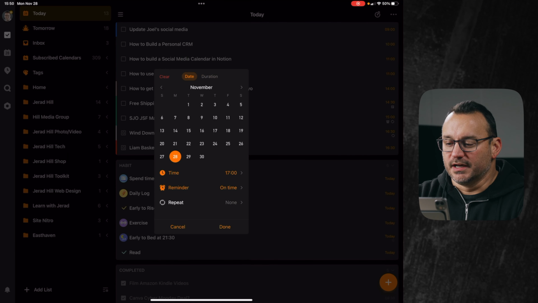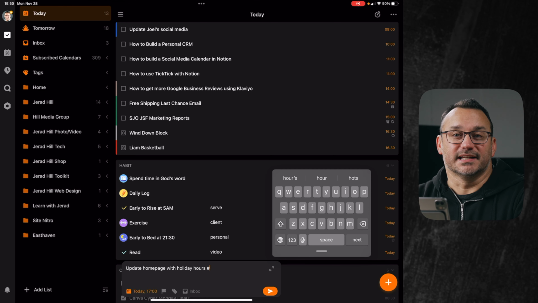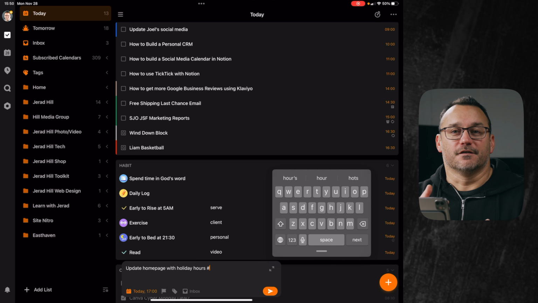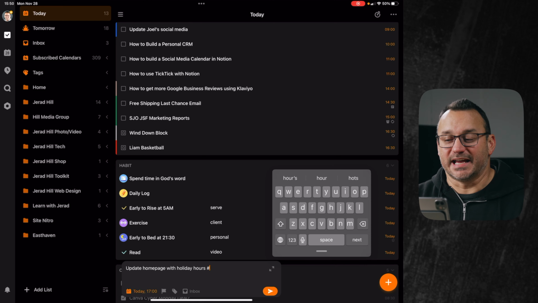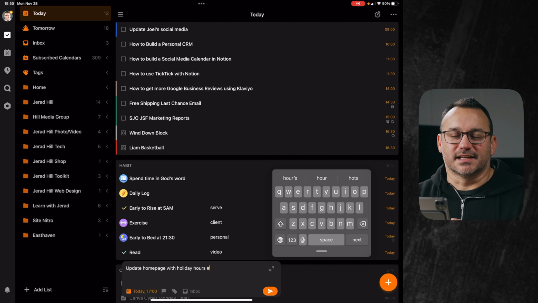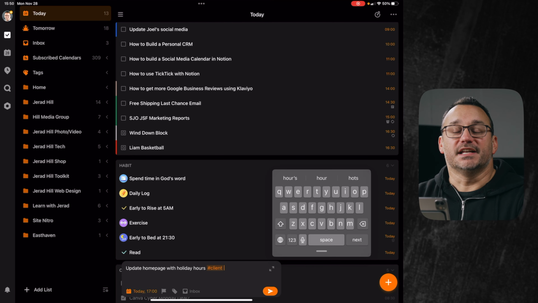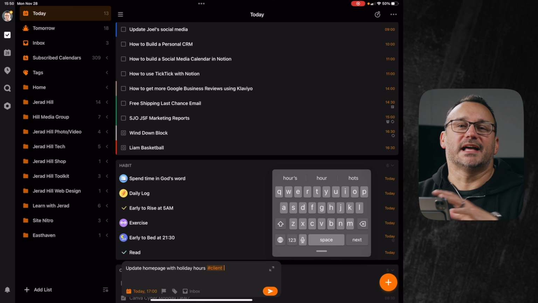And then I will go and use a tag, and this is what Notion is going to get connected to, is an actual tag. So Zapier is going to be listening for tasks that have this specific tag. And the reason that I'm using a tag is because then I can add tasks in TickTick to any project. Doesn't matter what project, whether it's a project for a specific client or just a more generic project, as long as I'm using the client tag, then Zapier will see that and it will pull that task into Notion.